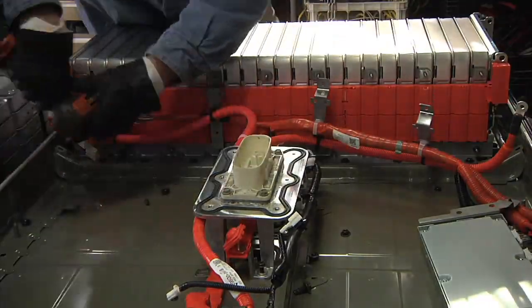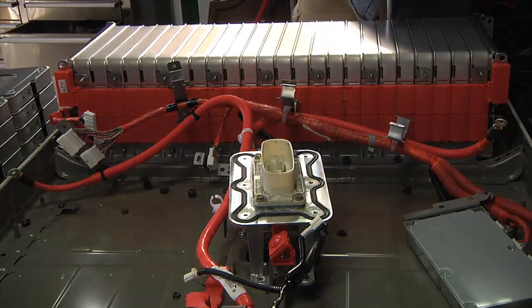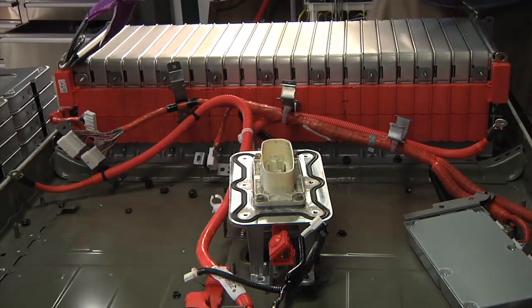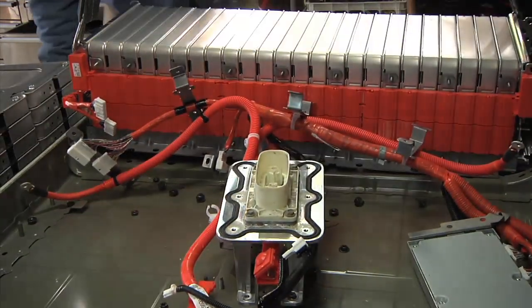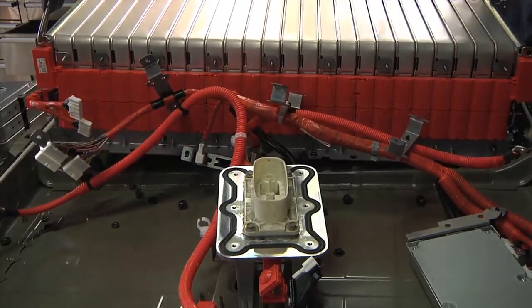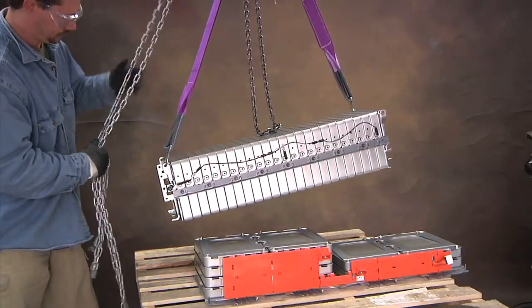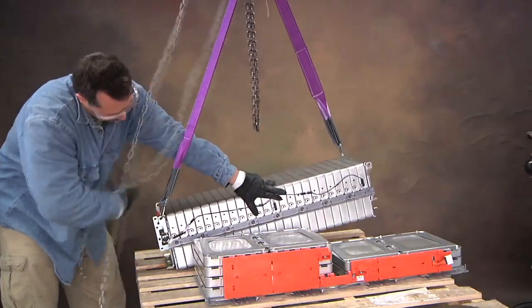The main thing for the big section was removing all the physical bolts, taking off the brackets holding the BMS wire harnesses, and then all the nuts that hold the brackets down into the tray. I hooked up the lifting strap and started bringing it up. You have to watch out for the BMS cable so it doesn't get snagged, and since the weight is very off-center at this point, you also have to be careful not to accidentally tip the entire thing over. I then got the battery case shell out of the way and lowered the big section of 24 modules back down onto the pallet.